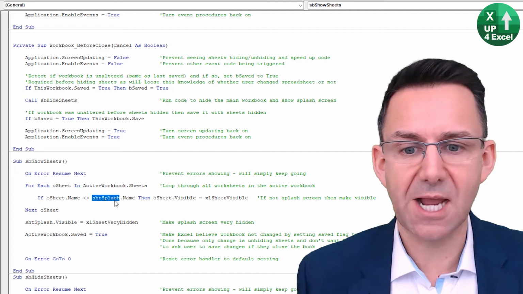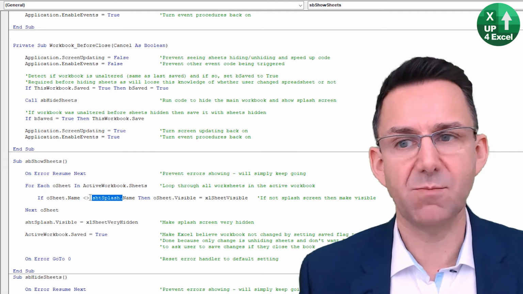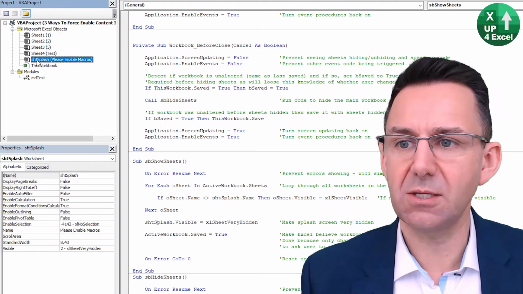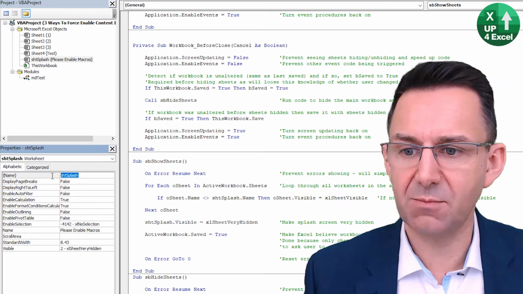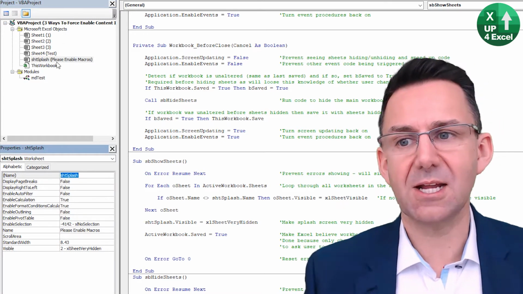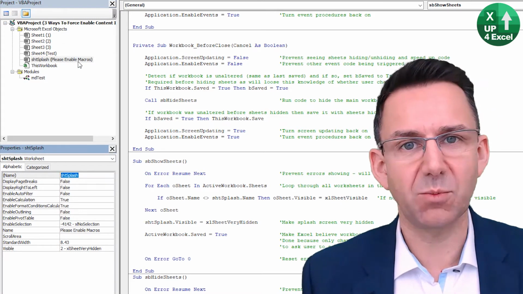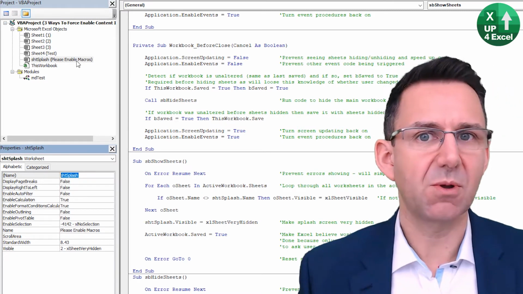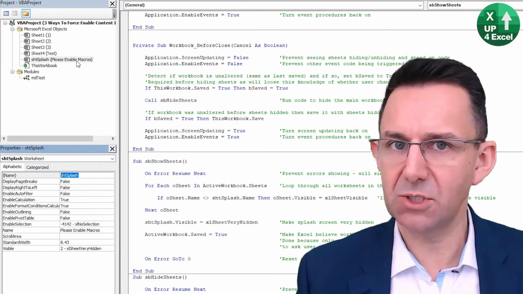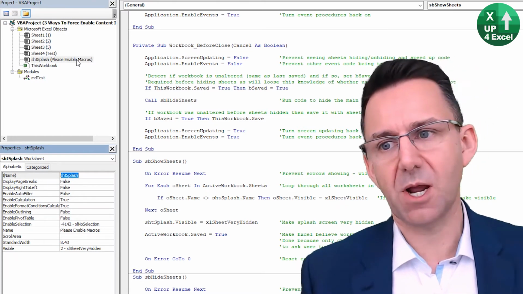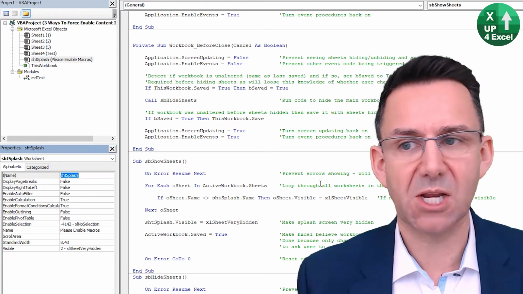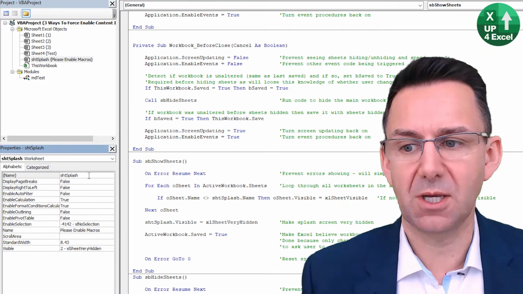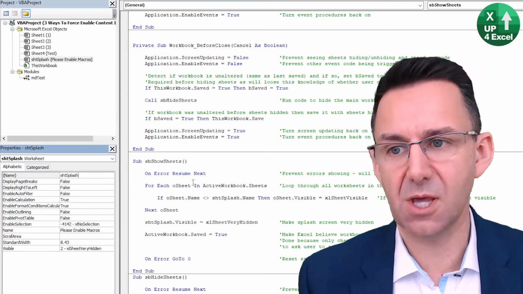splash sheet name. Now, I'm referring to the splash sheet by its VBA name. And that is the name, when you click on a sheet here, it says name, and I put it in there. Now, you can see the actual sheet name in Excel is called Please Enable Macros. And the problem is someone could change that. So I don't want to refer to it by that name, because you might want to call it something different or whatever, and you still want this code to run. So whichever splash sheet you create, you just need to call it SHT splash in the name, or change this piece of code, one or the other.